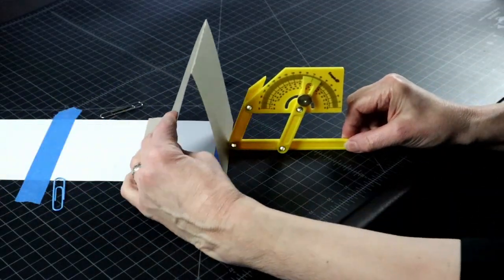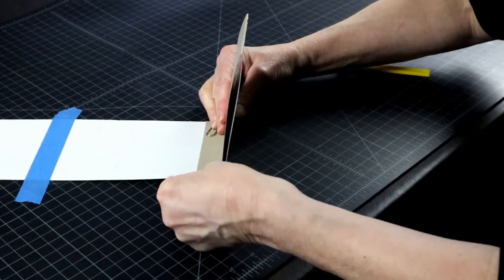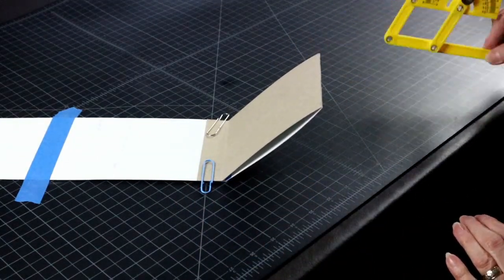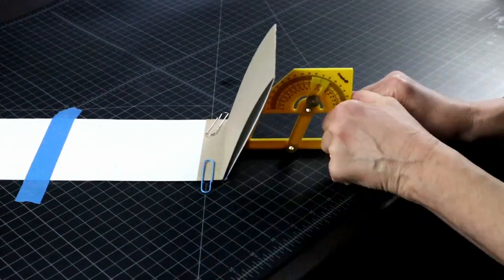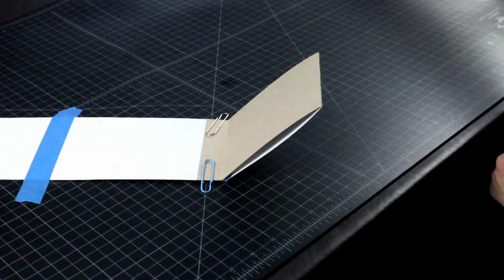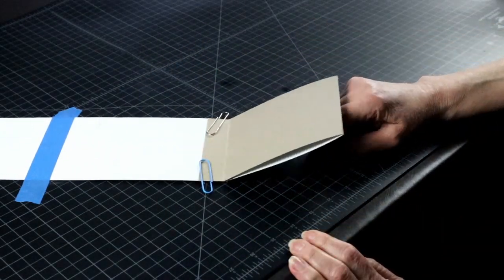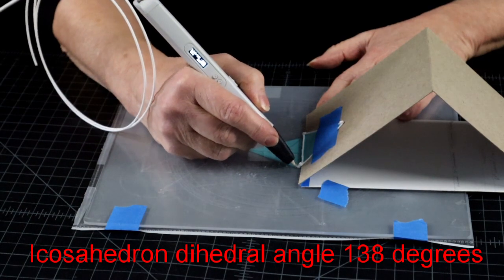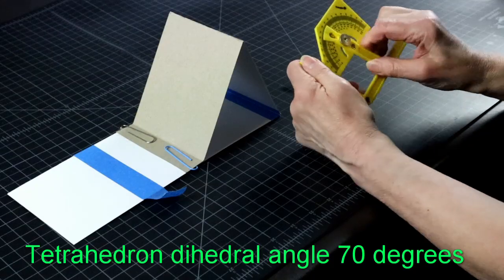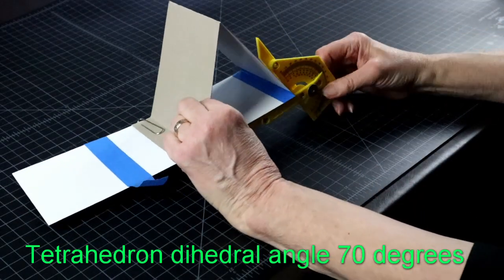And here is why. If I set my angle support to 70 degrees over my work surface, it will be pretty floppy and not hold the desired angle at all. Forget about taping the triangle to it and working outward from it onto the work surface like we did with all the others. We will need to adopt a slightly counterintuitive approach here.